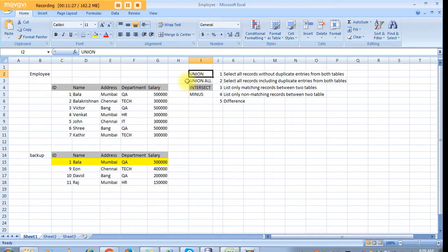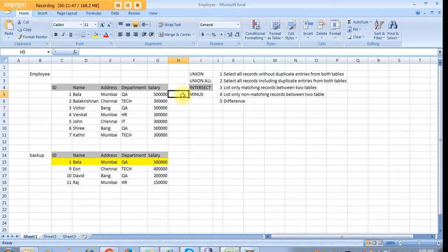Union all will give duplicate entries also, along with the union query. Intersect will give you the matching records between both tables. And minus will give the non-matching records.